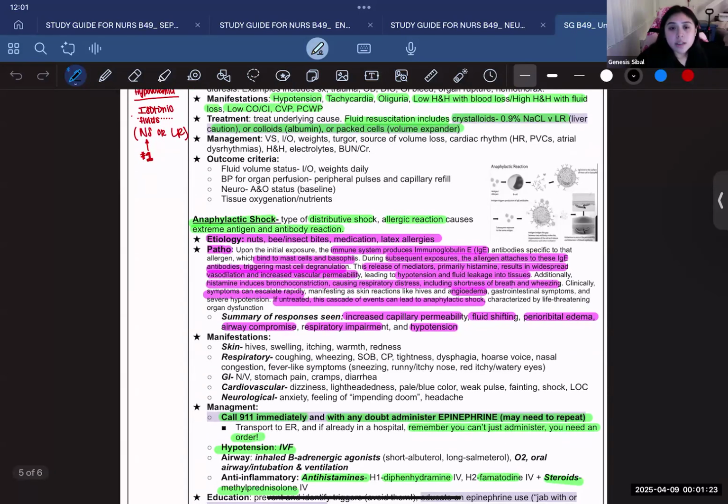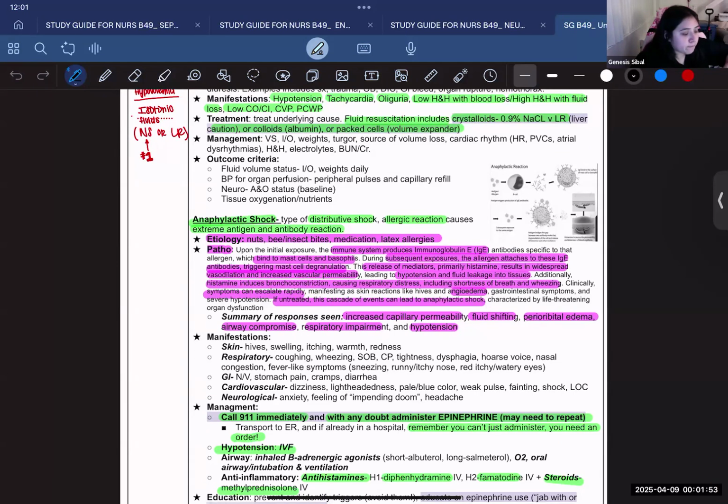Manifestations: hypotension, obviously, because that's the whole point of hypovolemia. Tachycardia, because now, again, with that progressive stage and that compensation stage, you're having the compensation of your heart rate trying to increase to get the cardiac output out there. Because, again, cardiac output is heart rate times stroke volume, what's going out to the rest of your body, the blood going to the rest of the body, and your heart having to pump that out as much as it can or as fast as it can. So your heart rate's compensating for that.